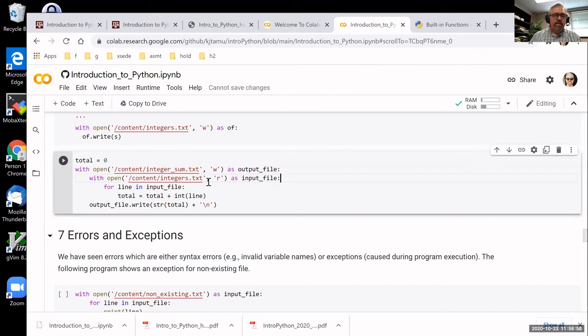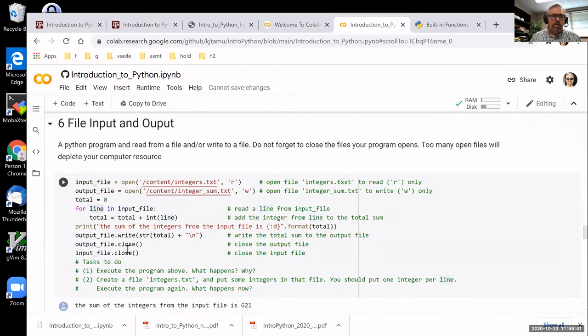So I don't have to have the open and close. I just use the with statement, and that allows me to use that file for reading or writing. As soon as that loop body completes, the file is closed automatically. So then I've opened the output file, I've opened the input file, and then I just use the same construction as before, for line in the input file. I add the values, and then I just do the write, and then I'm done. I don't have to have all of the close statements; it's a lot neater, more concise.